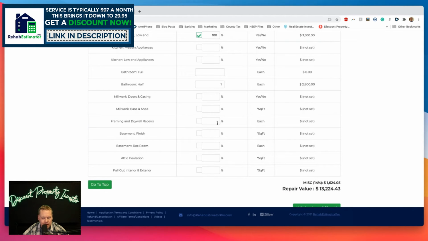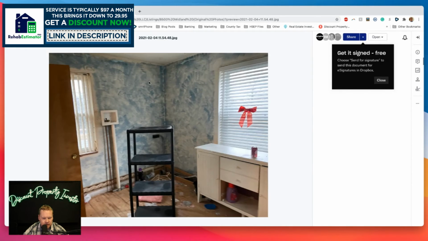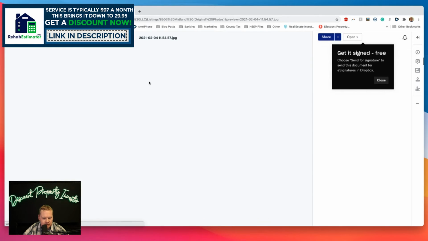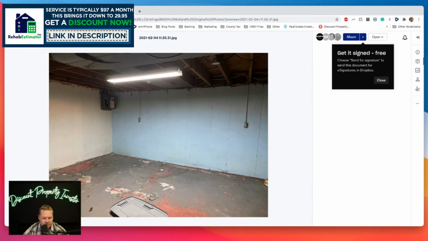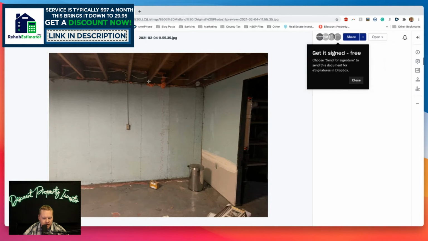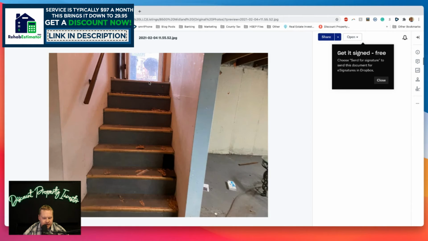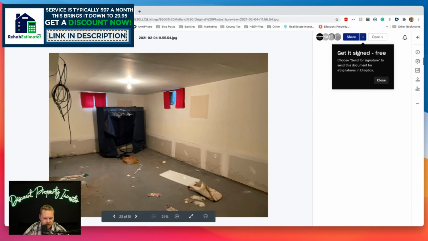Basement. So framing and drywall and basement finish. The basement does need a little bit. Let's look down here at our basement photos. Because we're going to have a nice basement bonus room, I'm going to paint the entire basement, all the unfinished areas. And then over in the finished area, which is just basically this room, we've got some evidence of old water damage. So I'm going to rip that out and replace that drywall.